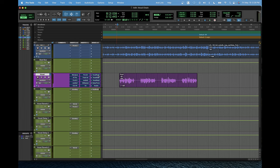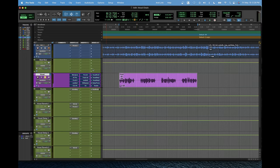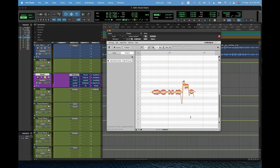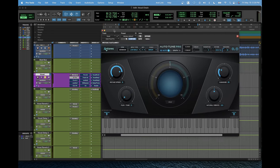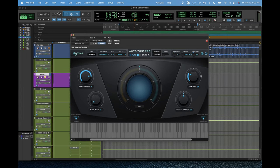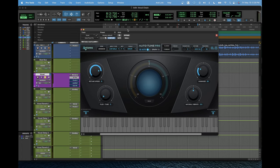Let's disable these plugins and solo the vocal so we can tackle this one step at a time. First off, we can hear that this song is in the key of F minor, and this vocal is pretty out of tune. So first step was Melodyne — just use whatever tuning software you have — and then I'm adding a little bit of Auto-Tune afterwards to give it that radio-tuned modern sound. I didn't go too crazy with the humanizing; I actually set the re-tune speed pretty high because this vocal needed a lot of help. With this style of vocal — this kind of trap, rap-style vocal — a lot of the times this Auto-Tune sound is desired. So these are the settings I used in this case; I was a little more aggressive with the Auto-Tune sound just for this example.